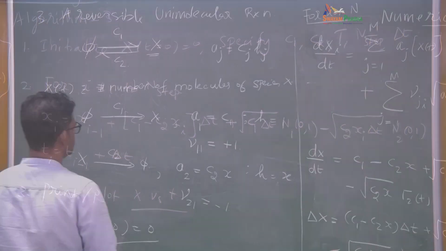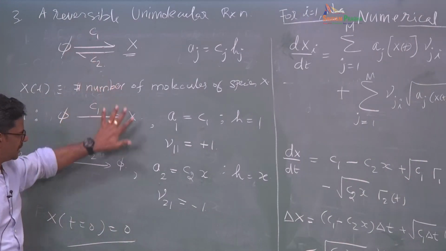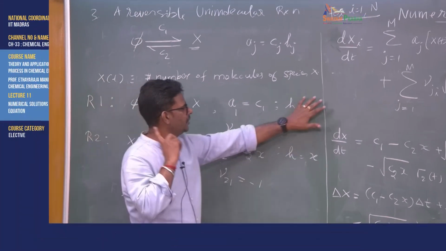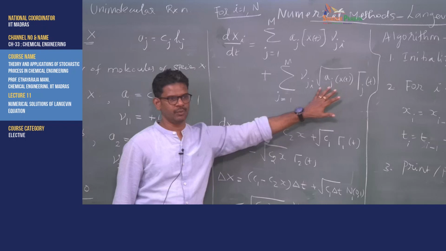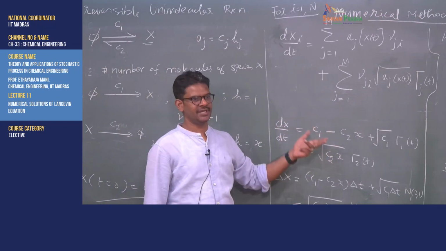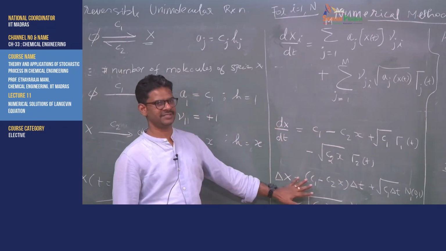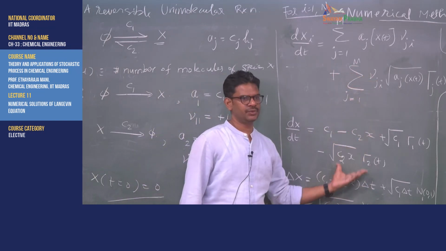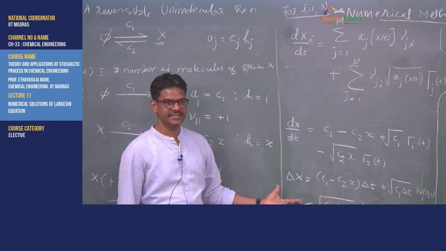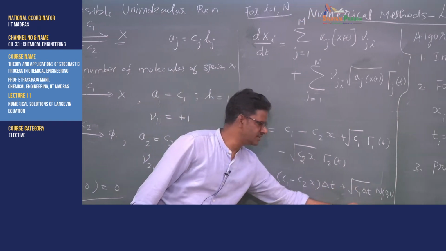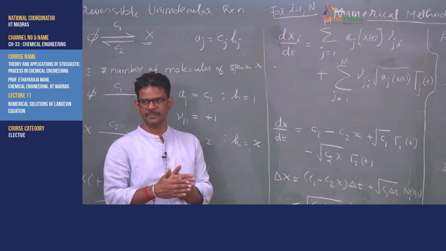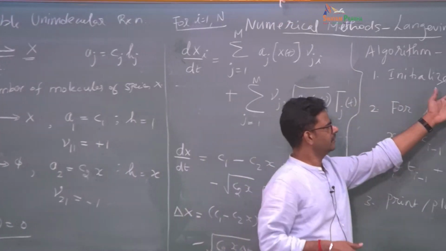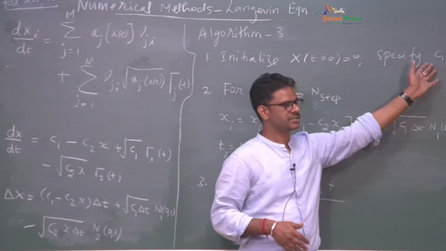So what you are doing here is that you look at the reaction chemistry and then look at the propensity function and the state change function and everything, and then you take the general chemical Langevin equation, substitute how many species are there and how many reactions are there. In this simple example, there's only one species, but there are two reactions, and then you get this, and then you write this into a simple Eulerian discretized form, and this is the one that tells you between time delta t how X is changing.